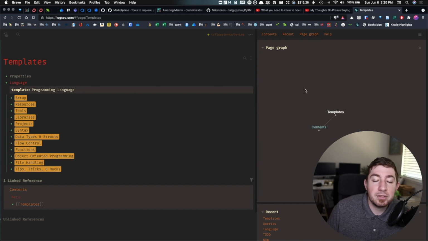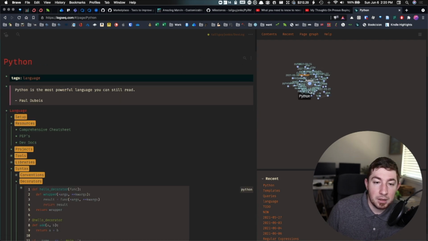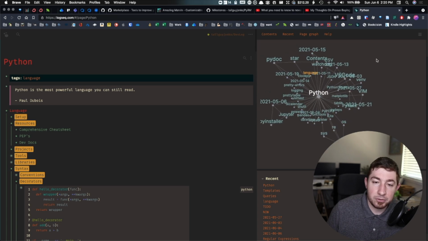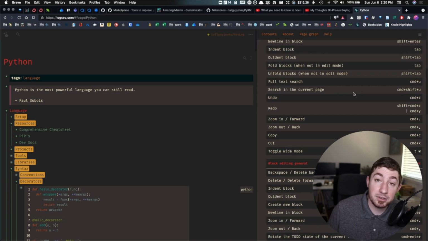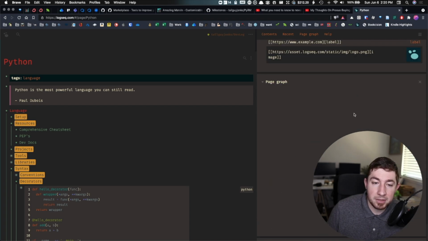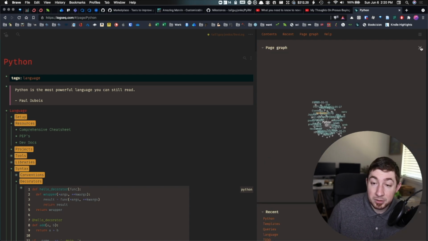So this is like the local graph in Obsidian. So if I actually went to Python and looked at the page graph for Python, it's pretty busy because there's a lot of daily notes and stuff in here. And yeah, there's also a really good help documentation for Logseq in here. There's the details on data log queries. Could probably use a bit more work and more examples and a little bit more explanation and documentation, but be patient and forgiving of developers. They are doing their best. So this is some really helpful documentation as well.